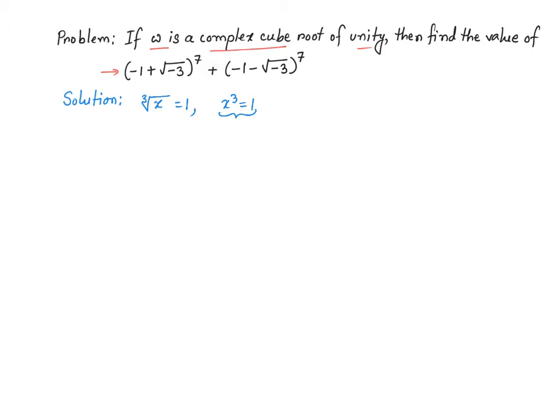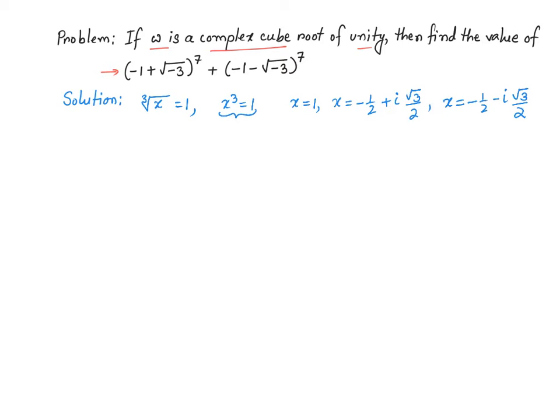Now as you may already know, the solution set for this is x is equal to 1, then x is equal to negative 1 half plus i times square root of 3 over 2. By the way, i is square root of negative 1, as you know. And then the third solution is x is equal to negative 1 half minus i times square root of 3 over 2. So these are the three solutions, or these are the three cube roots.